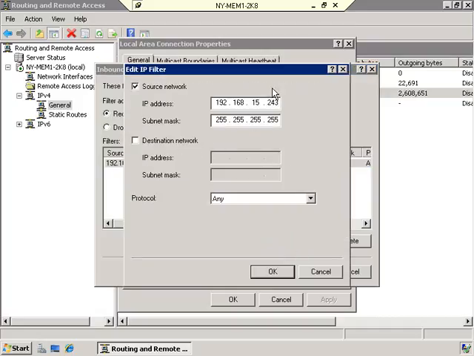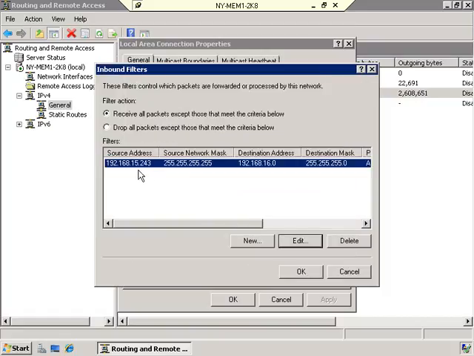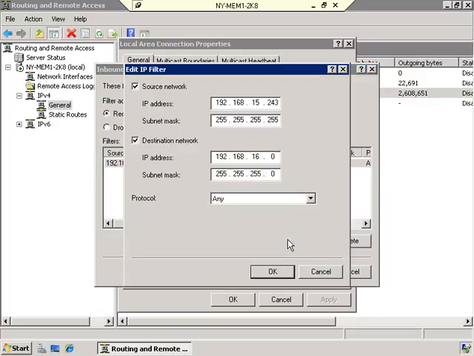This time we're going to say if something were to come in looking for, let's say, the 16 network. We'll do the whole network this time. Click OK. Now we're saying if this one IP address off the 15 network came in and was looking for any computer on the 16 network, we are not going to allow it. Or again, it could be the one that we do allow, depending on whether we receive everything or drop everything by default. Now the one more piece of detail we can go into here is to click on Edit, and we can select a protocol. So let's say TCP port 80.